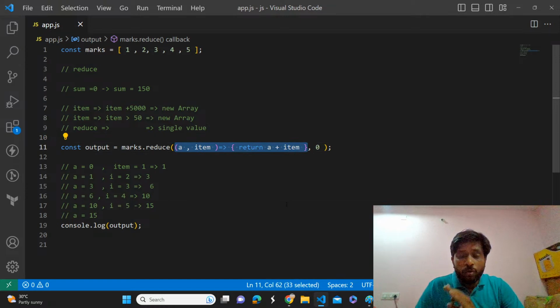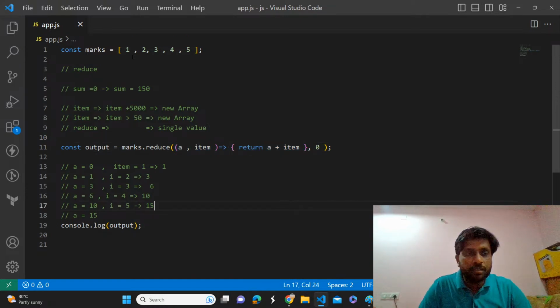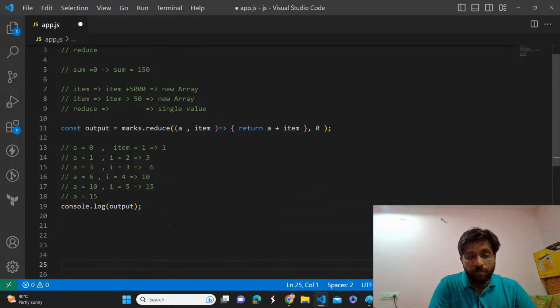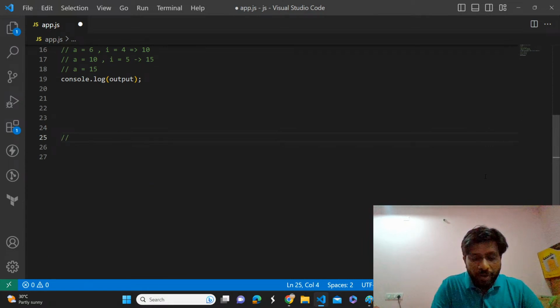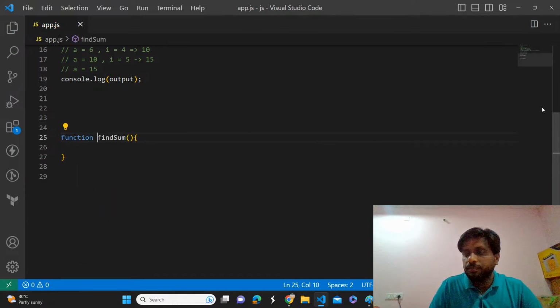Okay. The simple thing is what I'm asking. If you understand how it is working, just write a simple function, find sum. Just create a function, find sum.